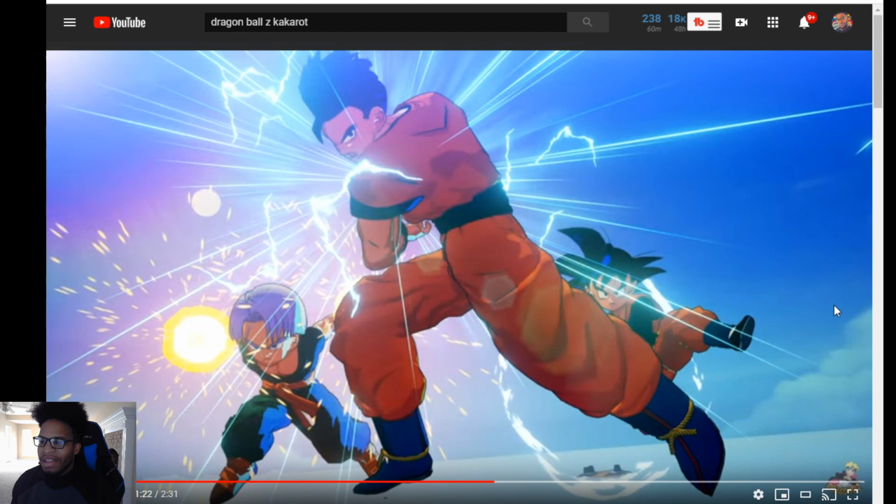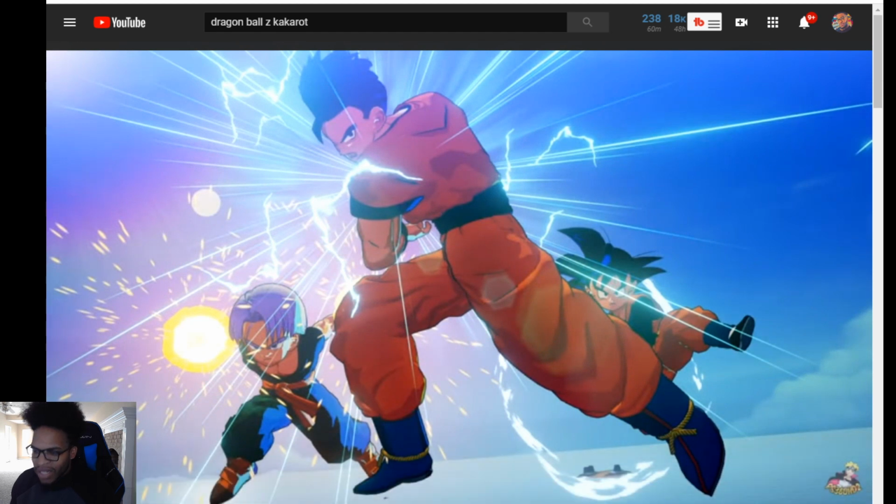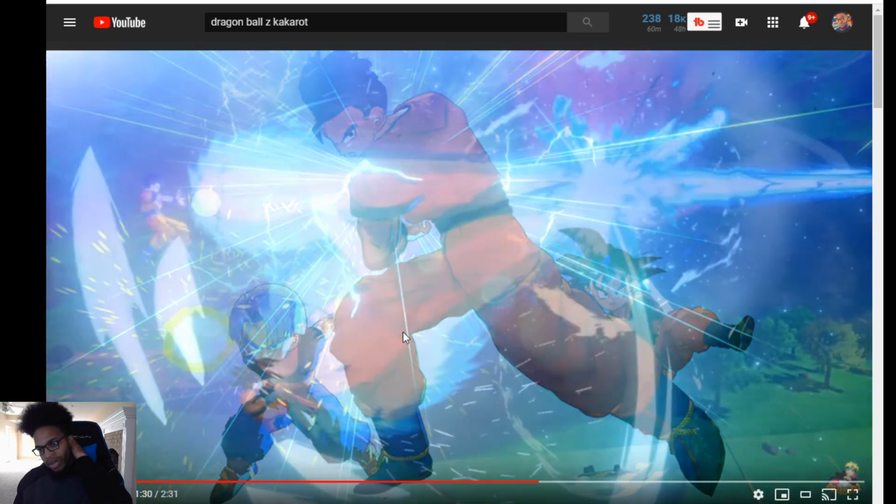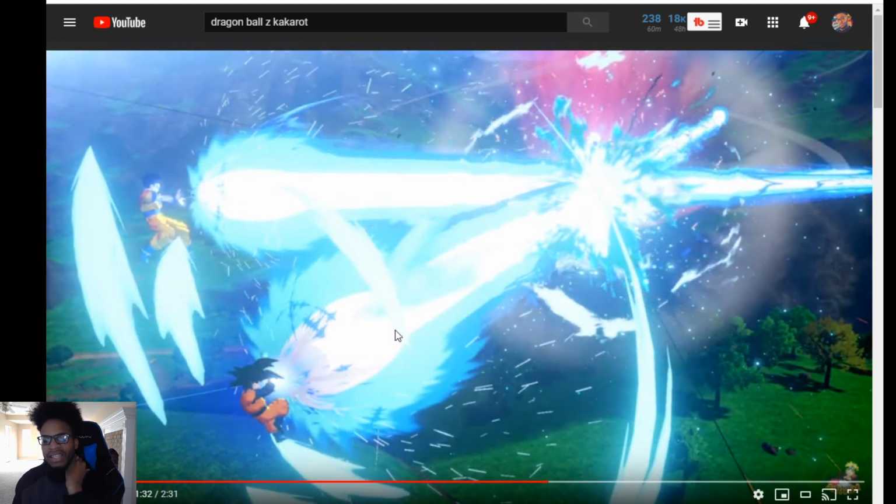I mean, this looks really, really good. Look at this. Look how big that is, too, dude. And the color. Oh my gosh, dude. I don't really talk about how the game looks as much, but dude, the game looks really dope. I'm trying to see where they were at. That's probably that surge attack where you and your support character do a combined attack.